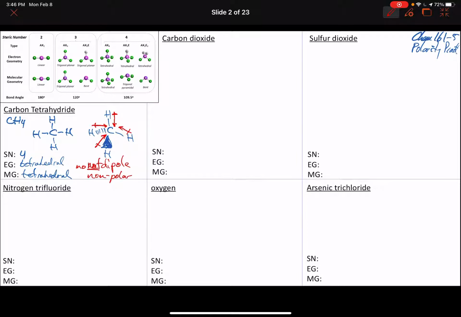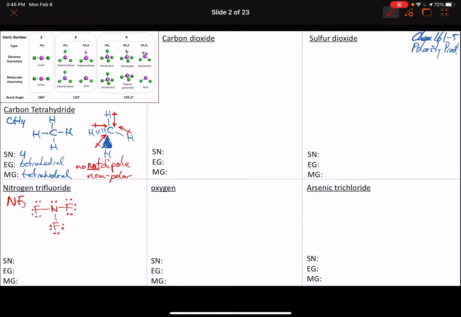Okay, looking at the next example, nitrogen trifluoride, dealing with NF3. So 5 plus 21, 26 valence electrons. So the Lewis structure for this one would be the following. And again, going really quick here just to focus on the new content. If this is too fast for you, please rewind to the Lewis structure videos for this.